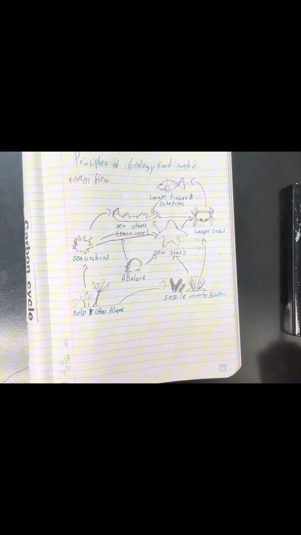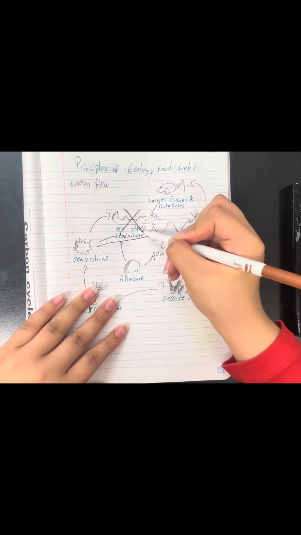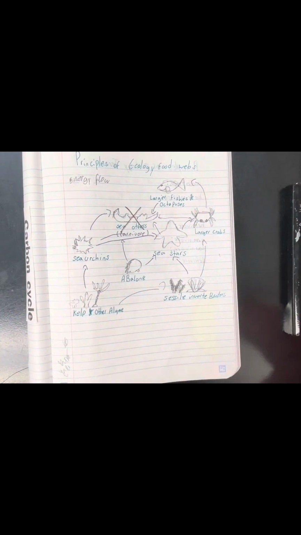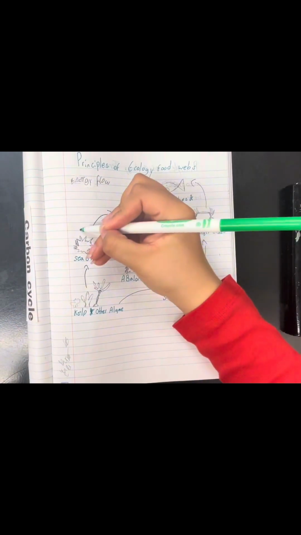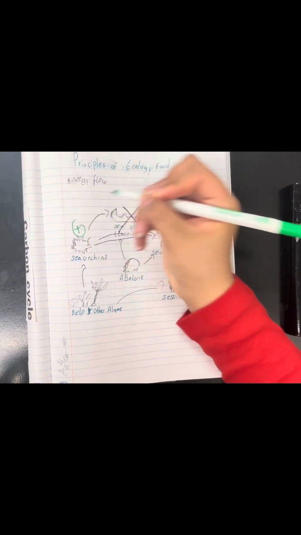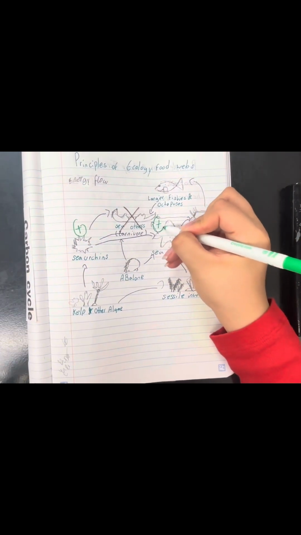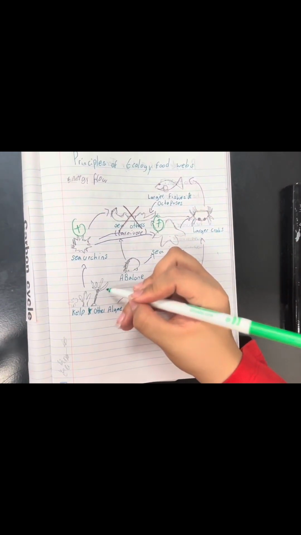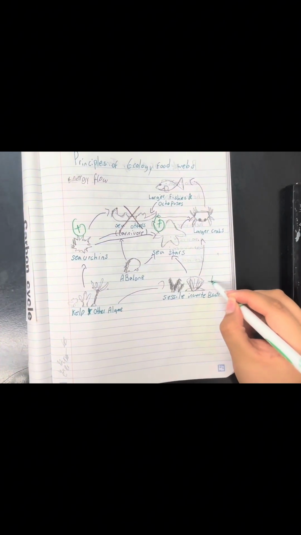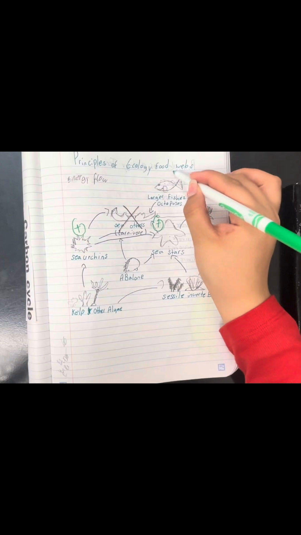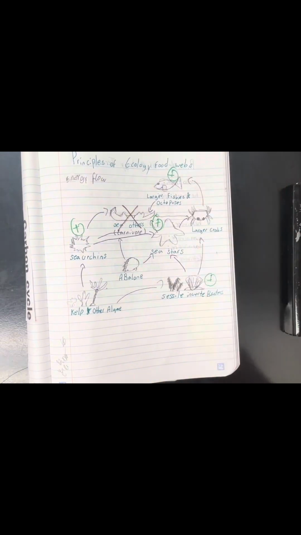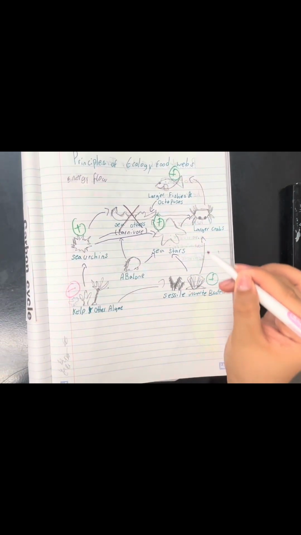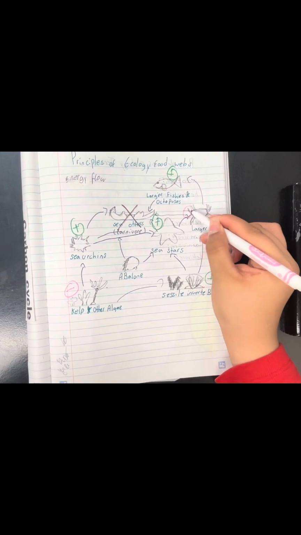If the keystone species is the otter, then here is the likely outcome for the other organisms in the habitat. As you can see, if the otter disappears, the sea urchins will increase. The sea stars will increase too. Sessile invertebrates will increase too. Larger fishes and octopuses will increase. The kelp, the abalone, and the larger crabs will be decreasing.